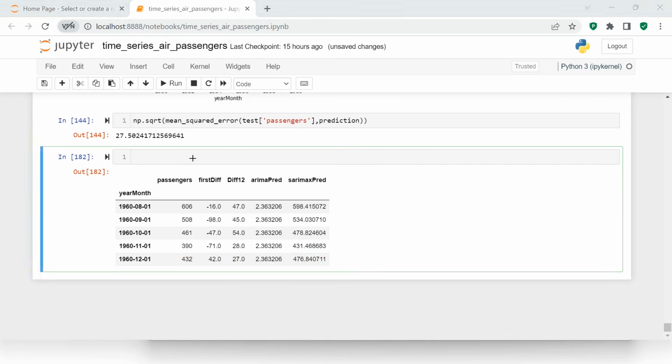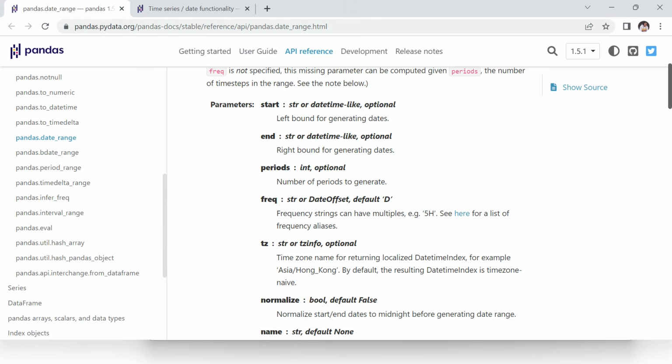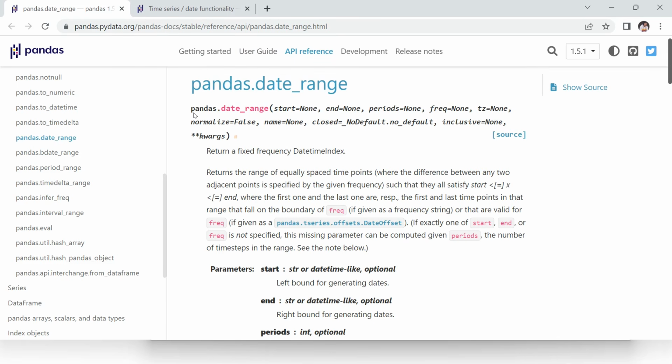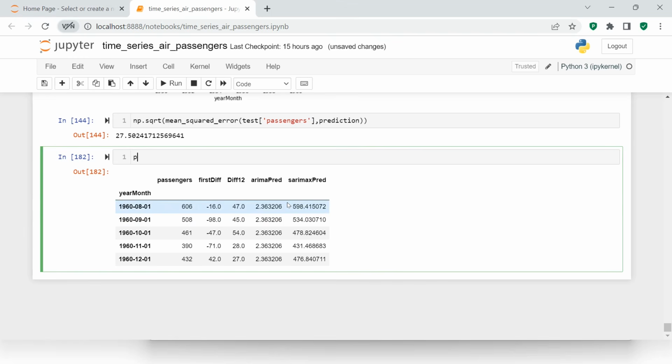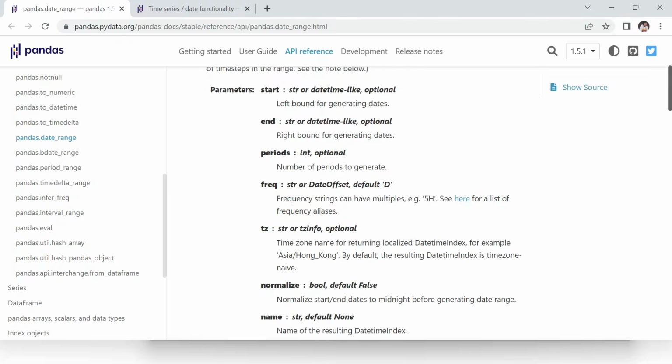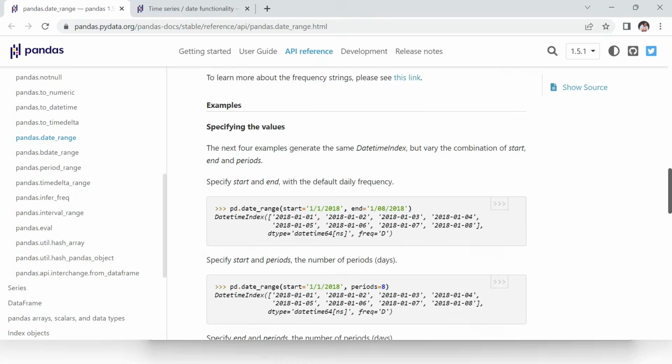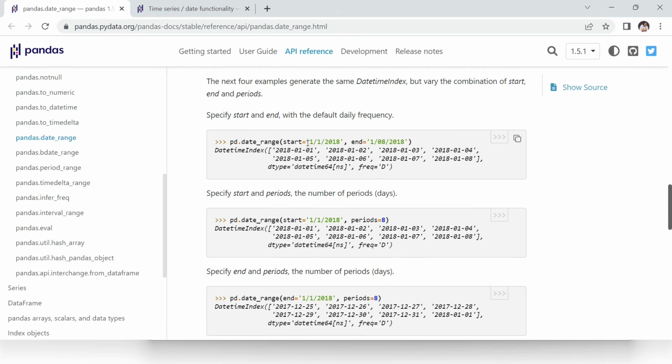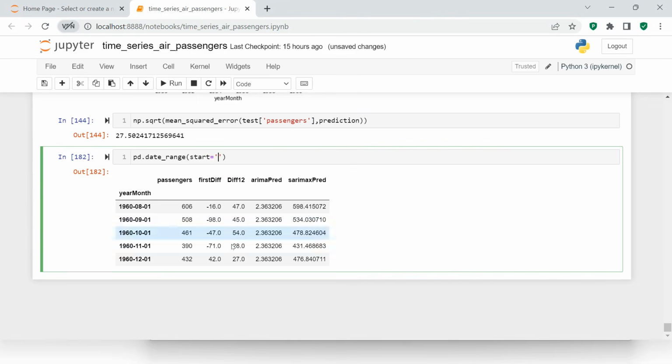How do you generate the dates for future? In pandas you have a function called pd.date_range. So you can use this. Into this you need to put the start date and end date. We will just copy this and paste it so that it will be quick, and change our values.